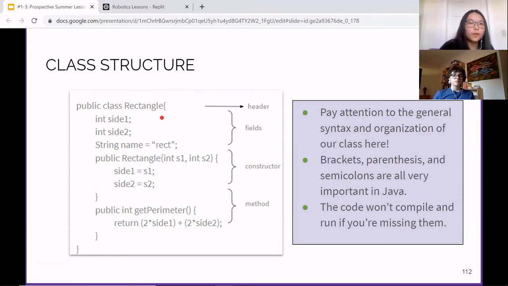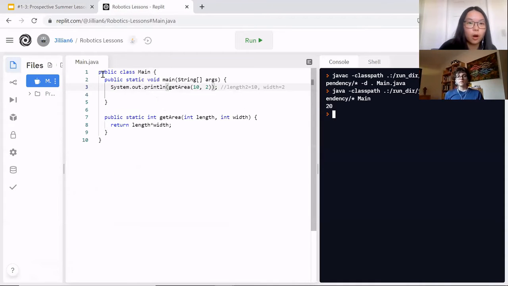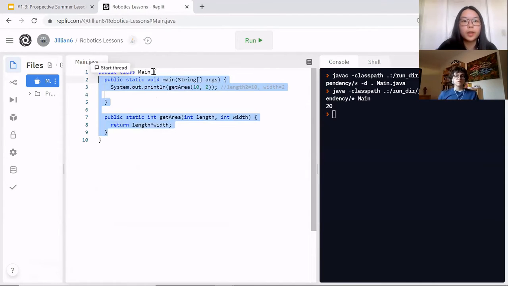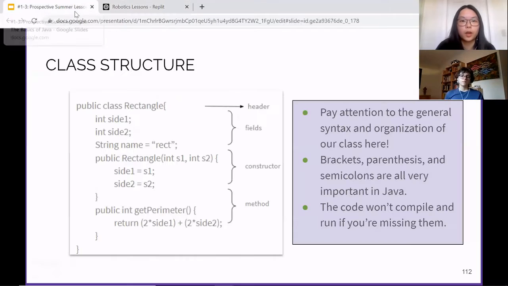If you look over here, it's kind of the same. Here, you're also using class. This is called the main class. And the code within your main class is within these 2 brackets. You see this bracket on line 1 and this bracket on line 10. Those are the definitions of the class. It's like telling you the class starts here and it ends over here, just so that you're within the boundaries of the code.